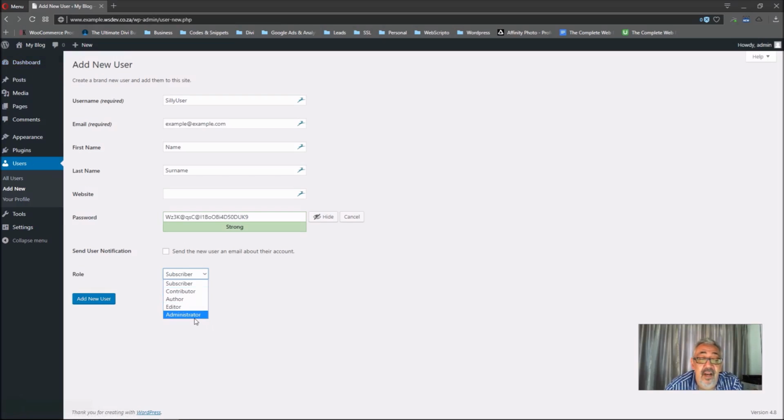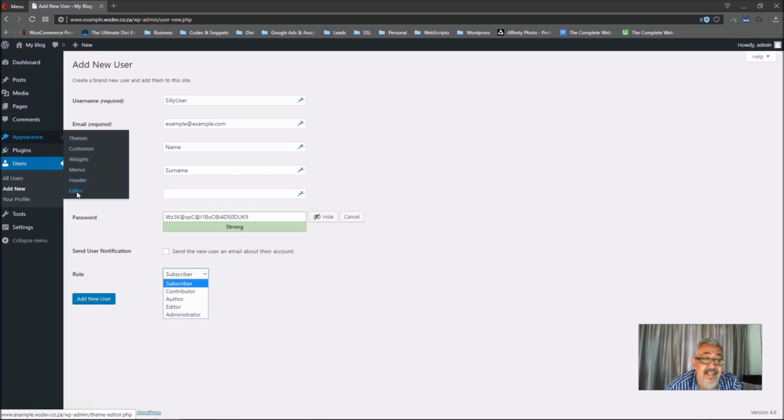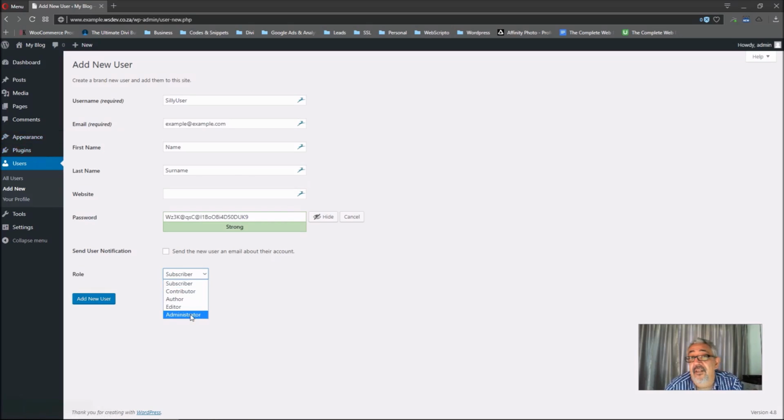And your administrator is normally the person that is building the website, that will go to areas like appearance and editor, where HTML5, CSS, JavaScript, and PHP codes are written into the software or into WordPress. They will go there with the administrator functions. And obviously, administrator is a person that can create and assign roles to new users.